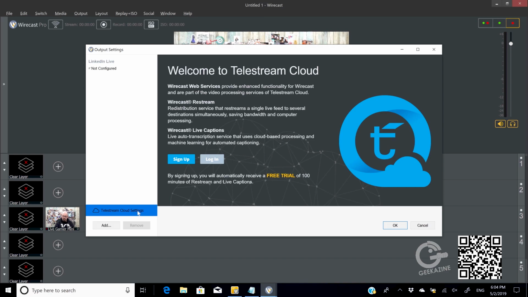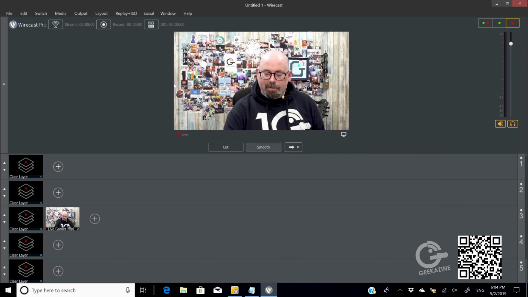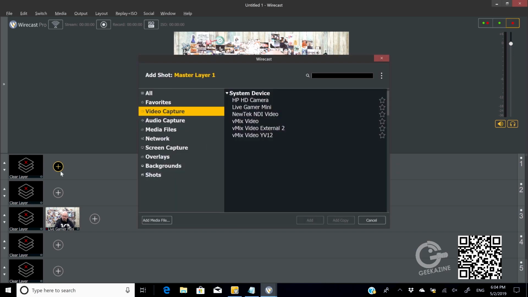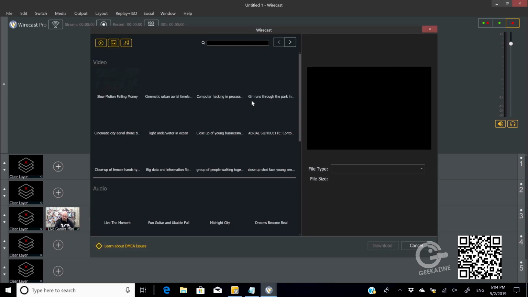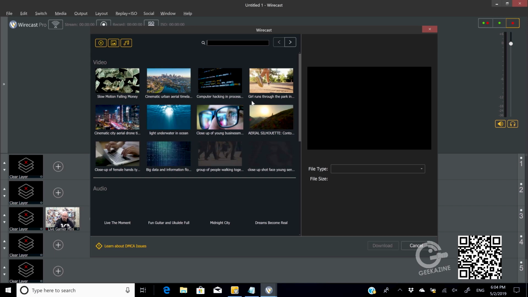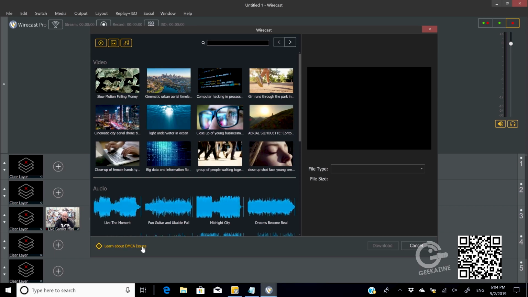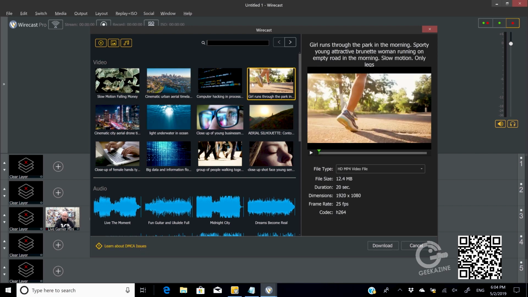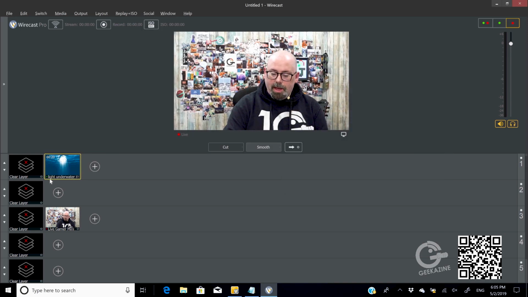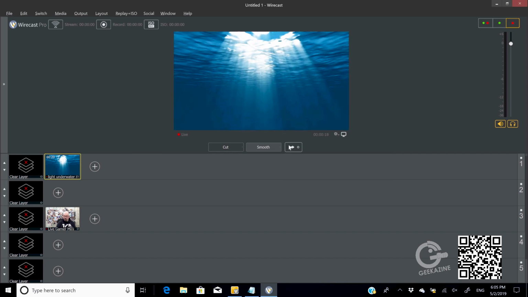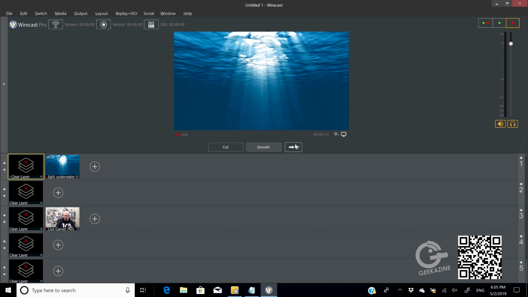The QR code, let's show you the stock media. I've showed this to you in the past. So we go here, and we go media files, I think it is. Yeah, stock media library. For some of you, you'll get a warning to watch what you're using this for, because if it's more than YouTube and you're selling this commercially, then some of these stock images and videos you'll have to pay for. But yeah, I can put in light underwater ocean, and now I just put that in and go like that. Boom. I got a nice underwater ocean here, and a whole bunch more.